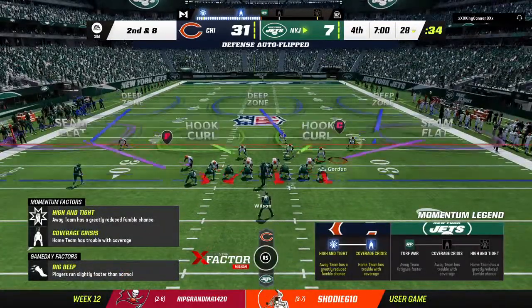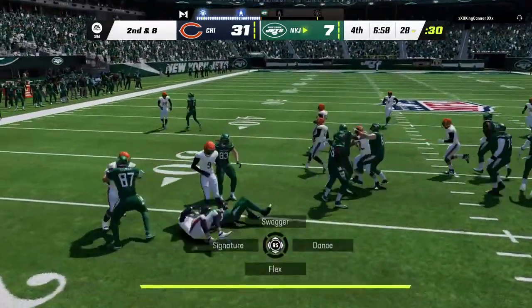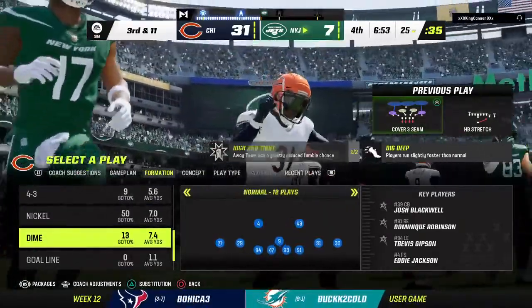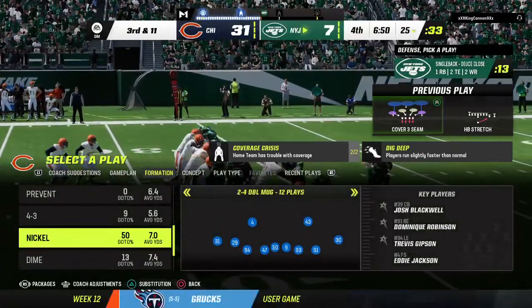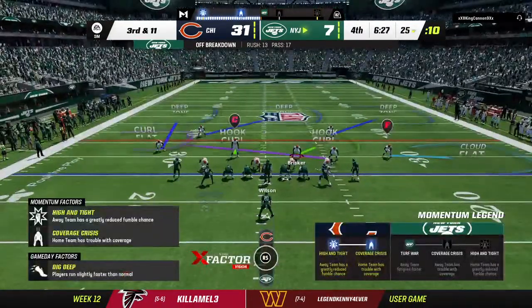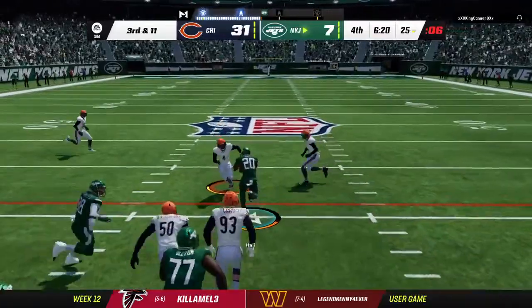The last run good for 2. Here's 2nd and 8. All again on 2nd down. And he's going to lose yardage and be backed up to the 25. It'll be a loss of a full 3 yards there, and it also brings up 3rd down. I think this offense, specifically this running game, they're going to have to find a way to turn the page because they haven't found a way to run it effectively thus far, and it's cost them. A 3rd down now, and those last 2 plays indicative of how things have gone for them. Just nowhere to go on the ground and struggling to put up points.